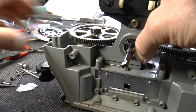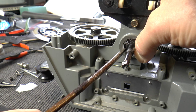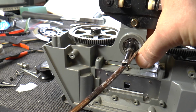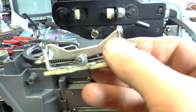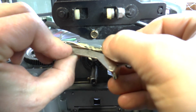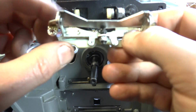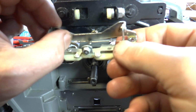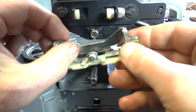Okay, just replace the circlip holding the ball race in. Make sure it's secure. When it comes to reassembly, make sure the spring assembly here is pulling the arm in, or the cradle in, where the sprocket arms go. Should be pulling in. Okay, so you can see the spring there.